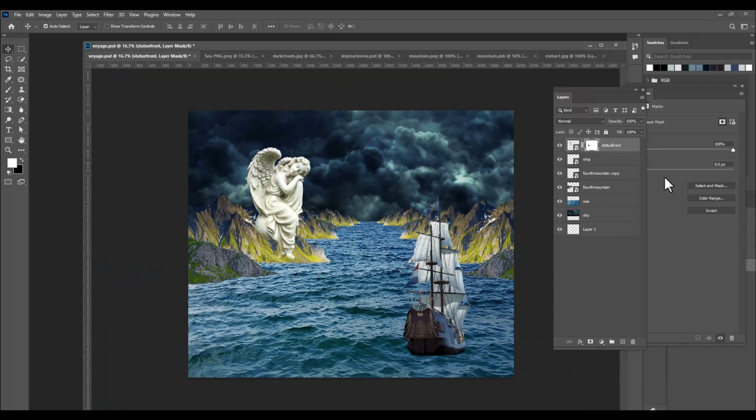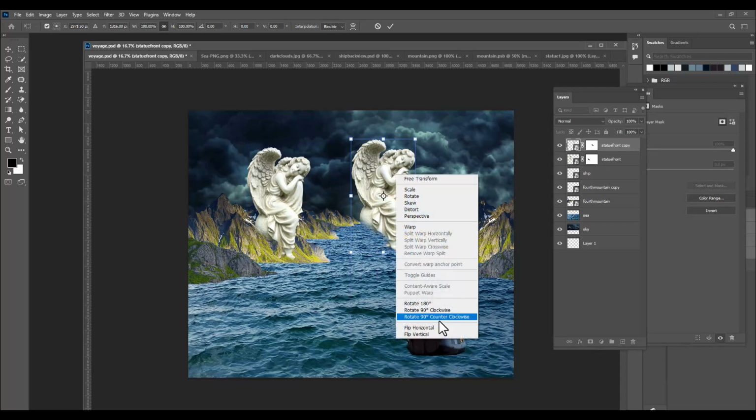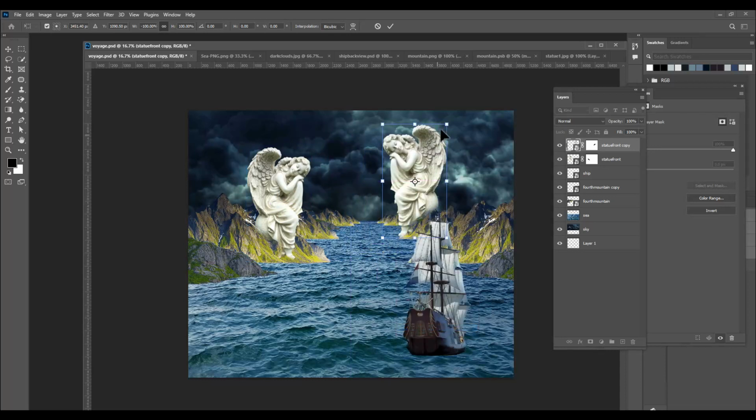Now we will take one more duplicate of this statue, and we will just flip it, and we will keep it over the far away mountain.